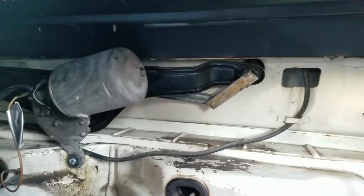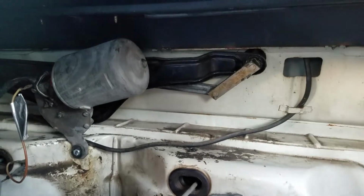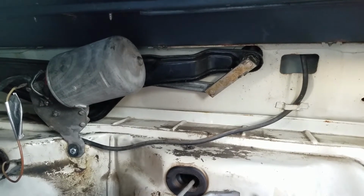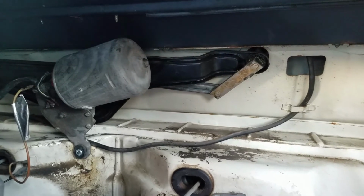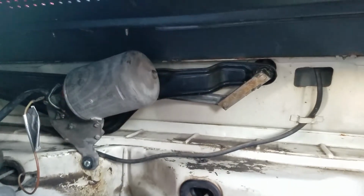Case in point. When it's time to fix your windshield wipers, the first thing you should do is go to the front of your vehicle and take a picture of where they lay. And then close-ups of just exactly where they sit, how they attach. So you don't have to do what I'm about to do, which is try to engineer just exactly how the windshield wiper arms go back on.